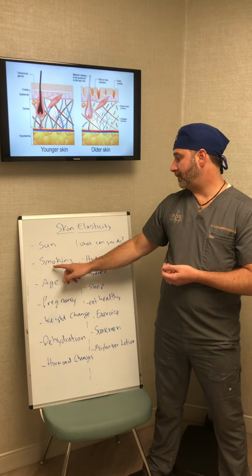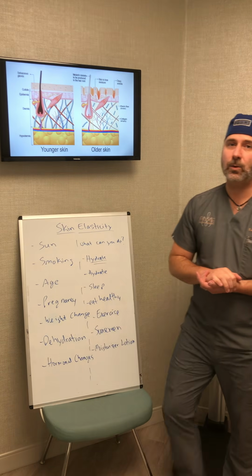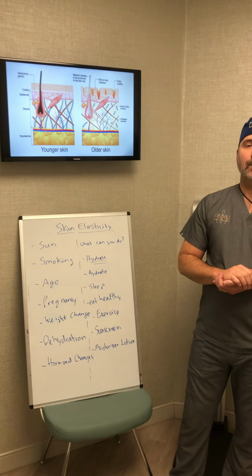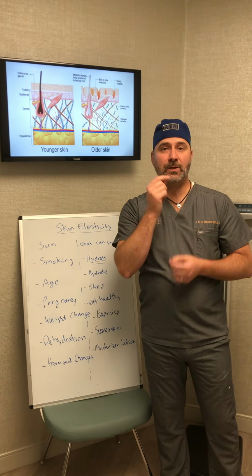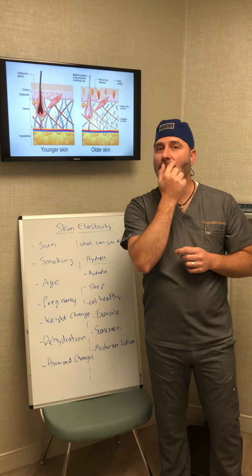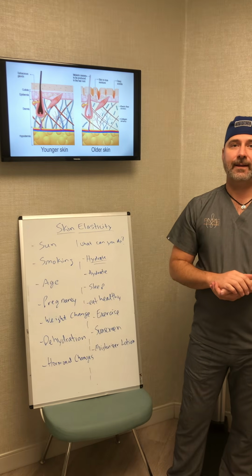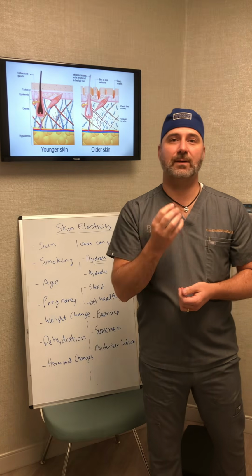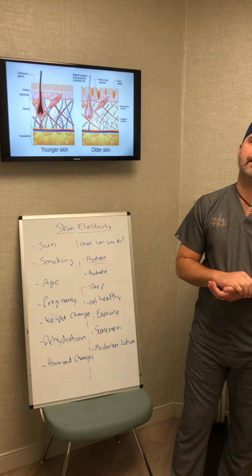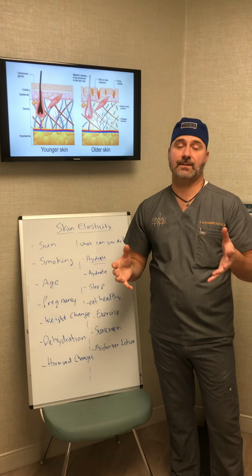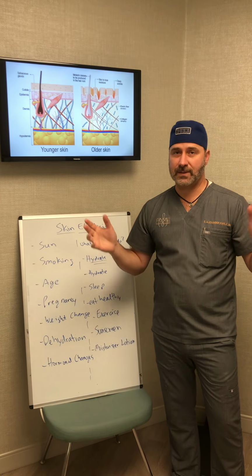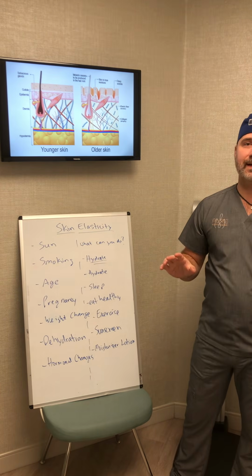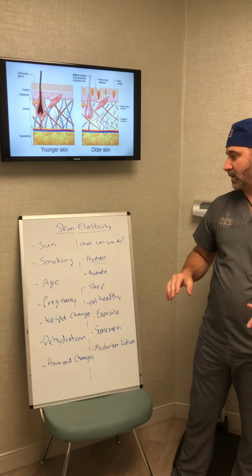The other thing that really affects all this is smoking. Smoking and nicotine are terrible for the skin. When you see longtime smokers, they have those multiple little wrinkles all around their upper and lower lip, because that's the closest place to the cigarette, the closest place to the nicotine. It really forms those fine wrinkles around there, which are very, very difficult to treat. That's where you see the evidence of that. But it affects your skin overall, not just the face, but the entire body. Don't smoke. If you want great skin, do not smoke. Do not expose it to the sun.